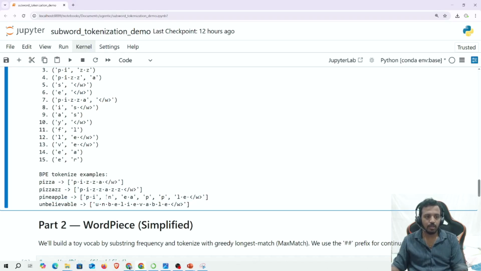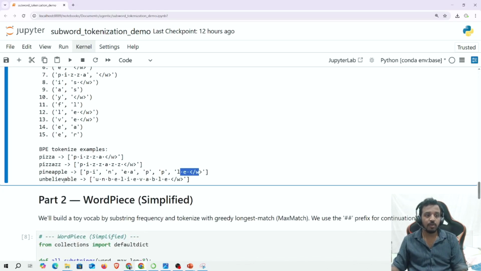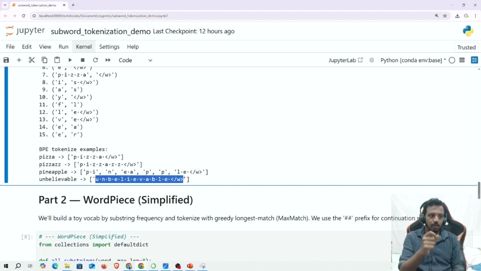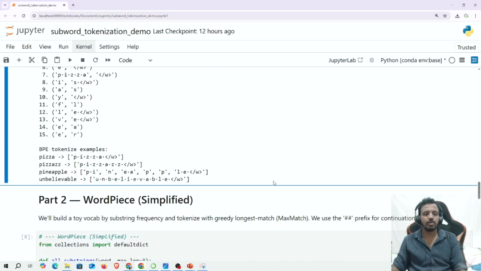Pi is one, n is one, ea is one, and le plus the ending character is also one. Unbelievable is completely one token. So you see there is a difference. You cannot simply say that it will take one word as one token, but that is what we will assume and proceed for our next steps. How it did what it did is not part of this scope.